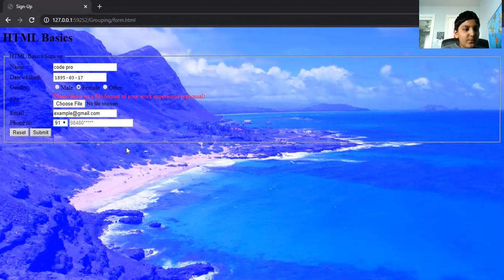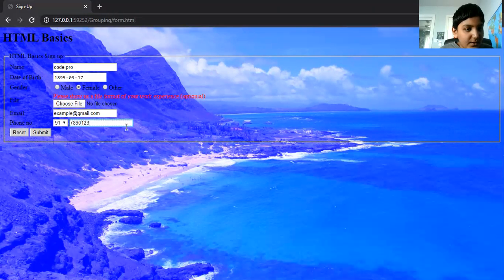Let's say I'm in 9-1. I have no idea. I made this like 2 months ago, and then I just selected starting numbers for most likely people, right? The biggest countries in the world, but if I was from wherever 9-1 is, then I would do 9-1 and then 7-8-9-0 1 2 3.